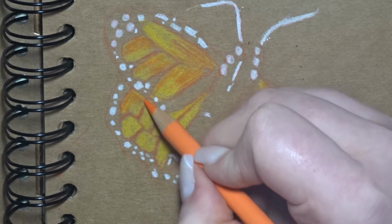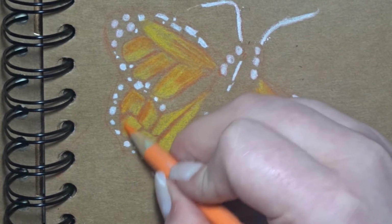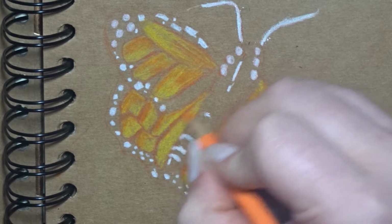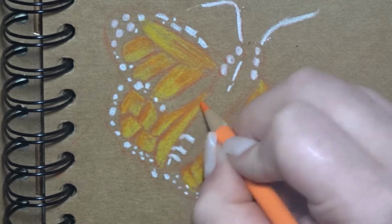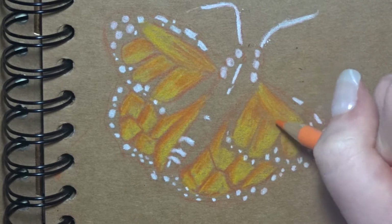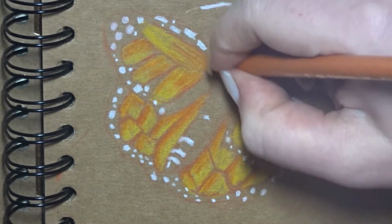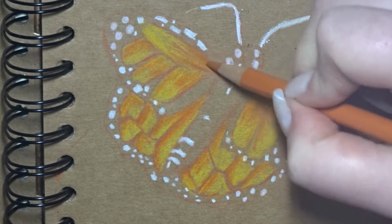Say if you were drawing a face and you thought, this face is plain, it needs something, what else can I put in my drawing to make this better? You would be stuck, you'd be like, I don't know. But if you draw these elements, like flowers and butterflies and insects and just every little object and animal that you can think of, then you can add that stuff to your paintings and make them a lot more interesting than what they would be if they just had the face there.